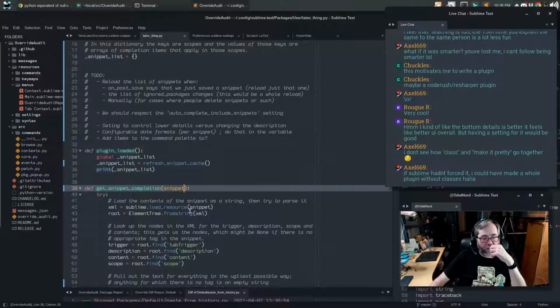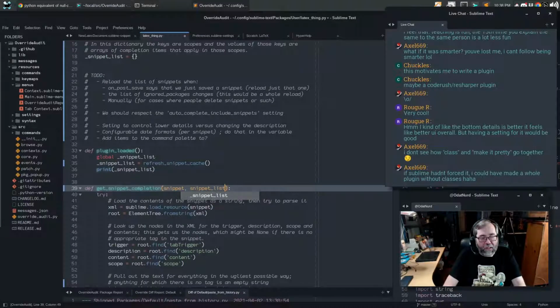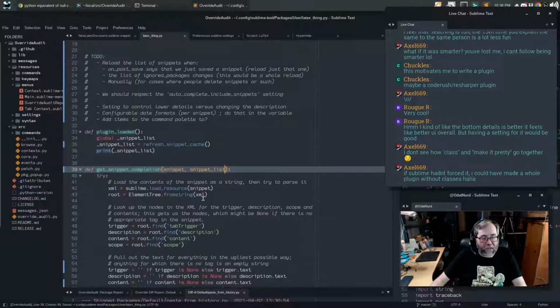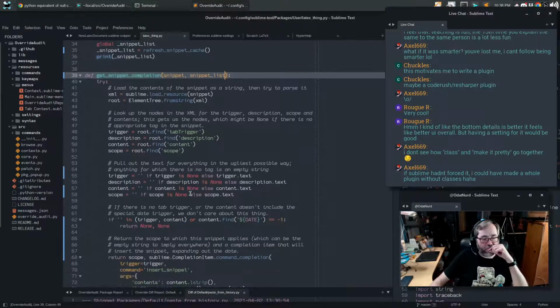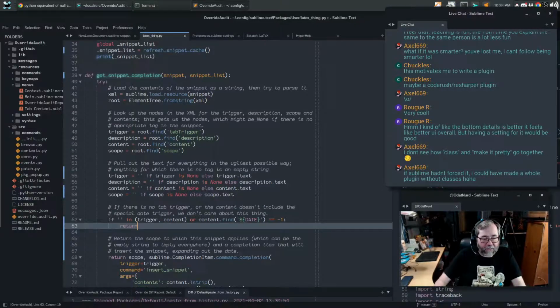Now we're gonna change this a little bit to say snippet list, and then instead of returning, it's just gonna do something magic. It can return in that case.